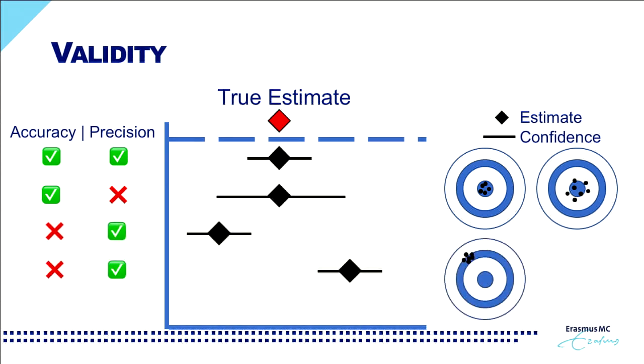Now, the next situation that we can have is if we have a large sample size, so lots of precision but low accuracy, we end up with a biased estimate that's not reflective of what the true underlying estimate is. So we have a situation of an overestimate on the right side and an underestimate of what the true effect is. It has a small confidence interval around it, but more or less all you're measuring is the amount of bias you have in the data set. You're not measuring the true effect that you think you're measuring.